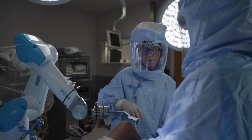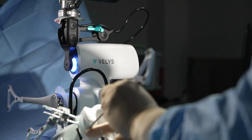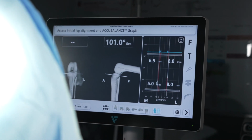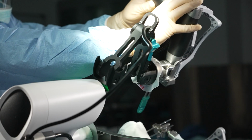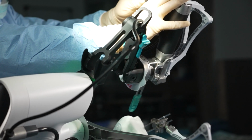Through the use of advanced software and intraoperative imaging called fluoroscopy, which is like X-ray, it gives us very detailed information on the position and alignment, down to the level of a millimeter. What that does is it allows me to, with confidence, give each patient the best possible hip replacement for their anatomy. That leads to better function, better results, and lower risk of complications such as dislocation, things like that.